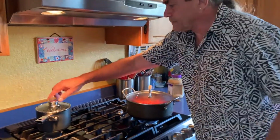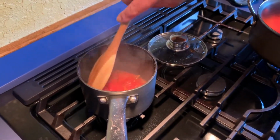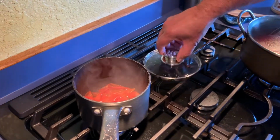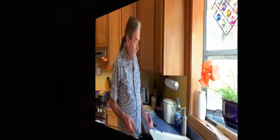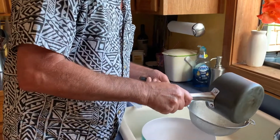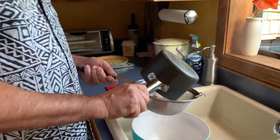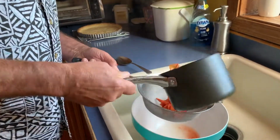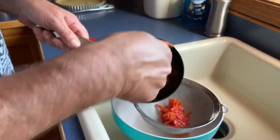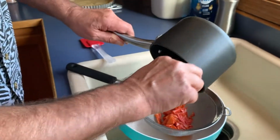And we still have our skins. There's still water in there, so we're okay. We're letting that soften a little bit more. And we'll come back and take care of those in a minute. All right, now we boiled our skins for quite a while. It's got a little bit of excess water in it here that I'm going to just let run out. And then we're going to take these skins and we're going to do the same thing with the sieve here.